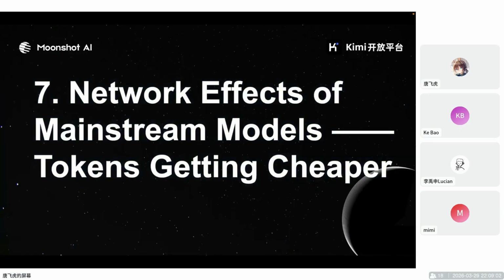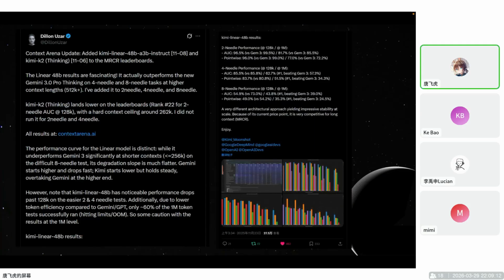And so the mainstream models are becoming cheaper and cheaper. You can see lots of people not only use Kimi K2, but since Kimi is open source, you can also use the Kimi K2.5 model to train your own model. Here is an example, Cursor. They trained Composer 2 based on Kimi K2.5, and you can do the same as they did.